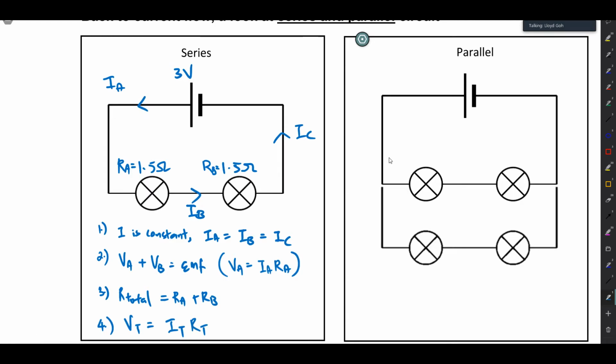I need you all to know this formula, V equals IR, is somehow not used very often. Students tend to forget the subscript total. So when they calculate, they may end up doing something like this: 3 total. 3 volt is the V total, so they write 3 equals I, which is maybe from our previous calculation 1, then they times R, but they write it as RA. This is wrong because this won't give you RA, this will give you R total. If you want to find RA, you need to use this. So make sure you write your subscript properly.